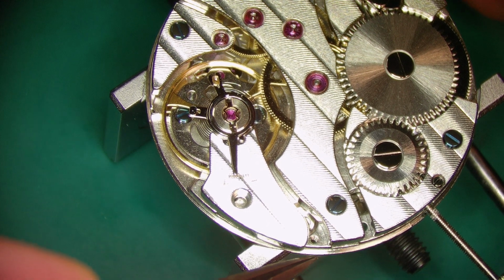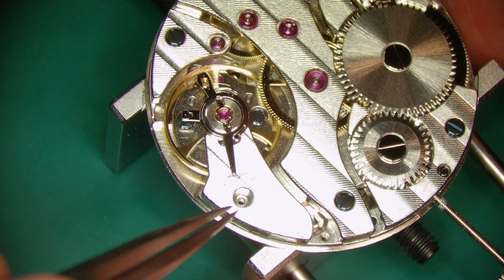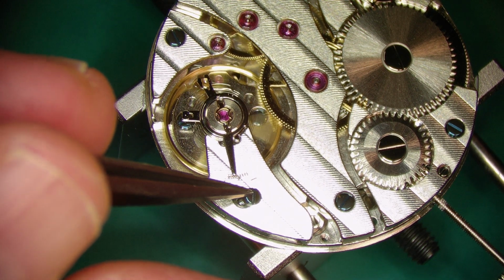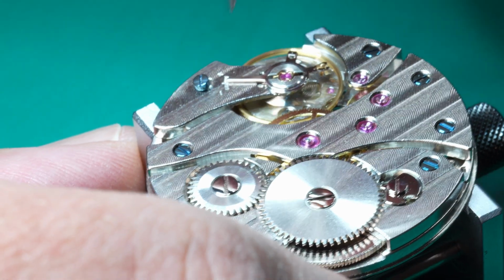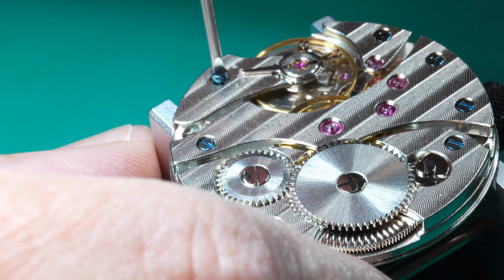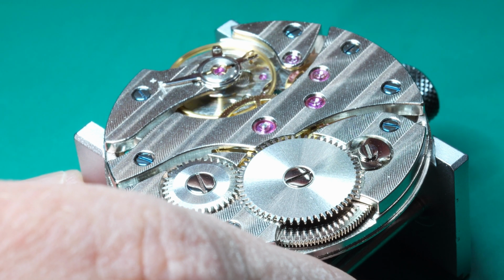Did that work? There we go. Oh, there we go.